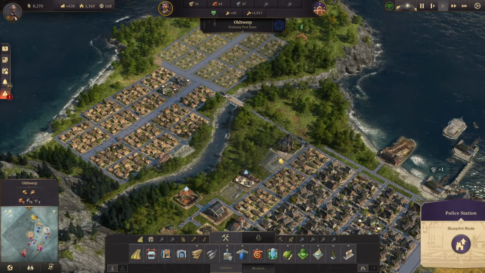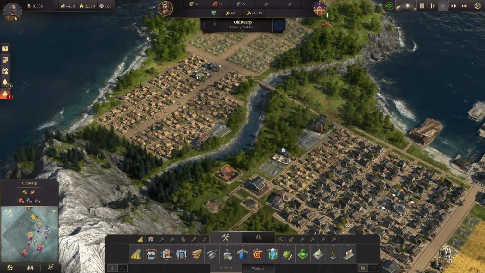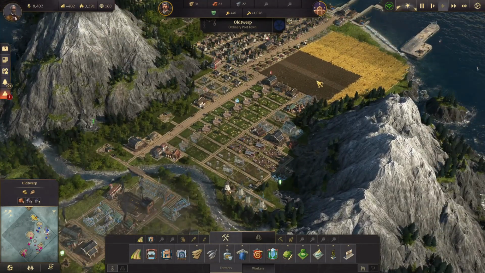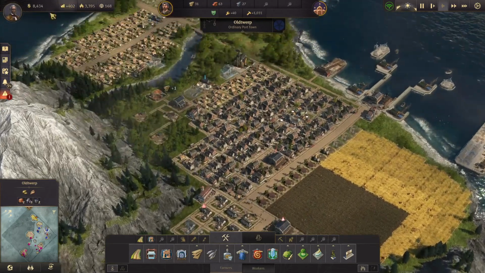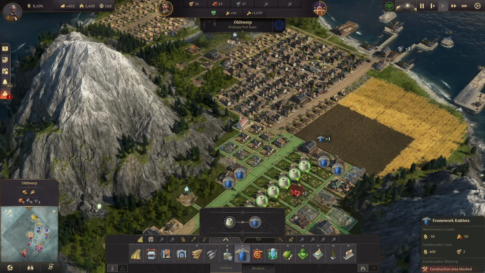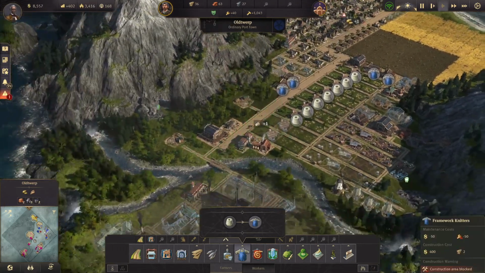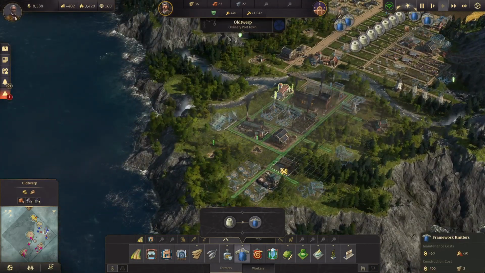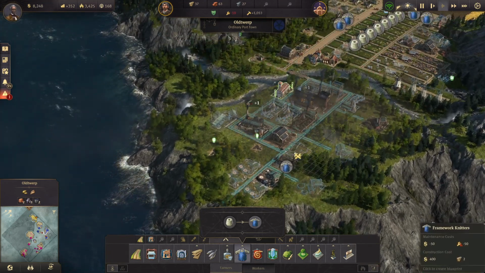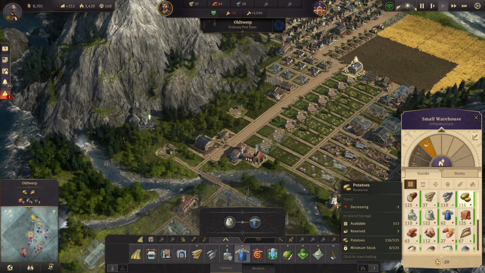Stores are in. I move this over and... I don't want to do that. Not enough space. We really need to start considering moving a lot of our production over to our other island. But for now, let's just try to fit this in somewhere. I don't want to put this over here, but we'll put it over here for now. All right, so those two should be fine.